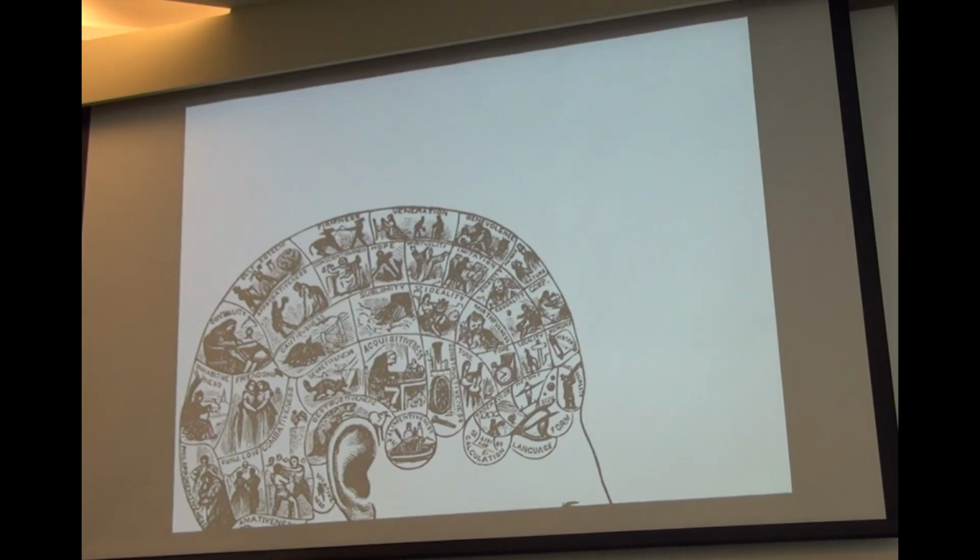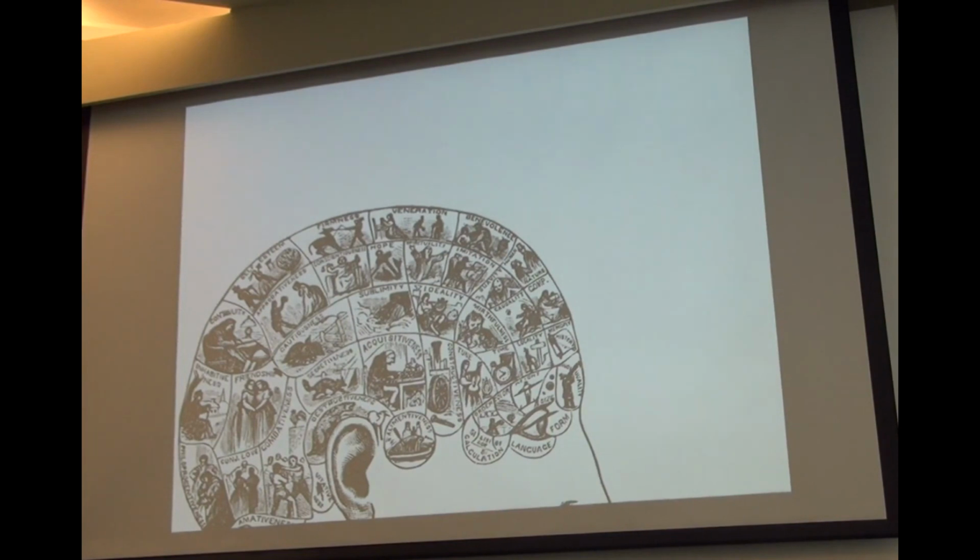So he went around and measured all the dents and protrusions on people's skulls from all walks of life, and tried to build up a map like this. He's got traits such as destructiveness just over the ear, language under the eye, memory in the forehead, and so on. We now view this as pseudoscience, but that basic idea that different parts of the brain do different things has really been a powerful organising force in neuroscience since then, and certainly supported by famous case studies.